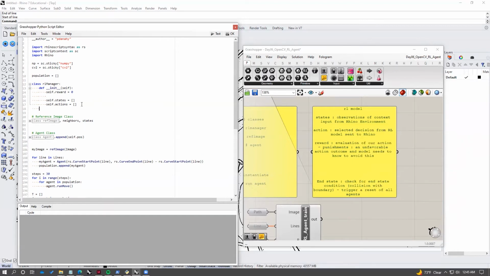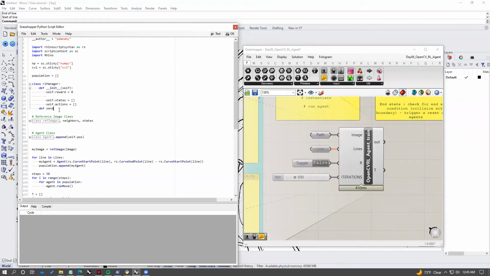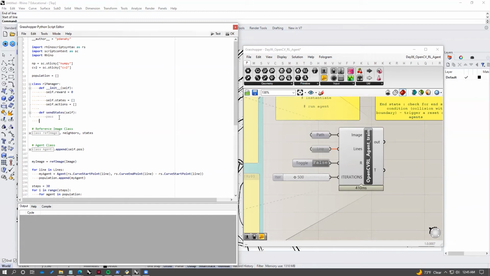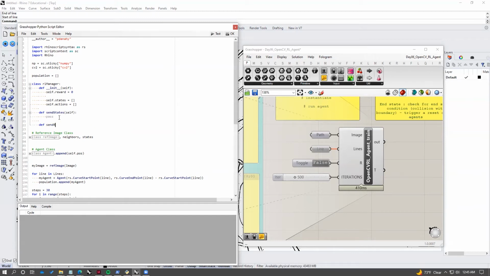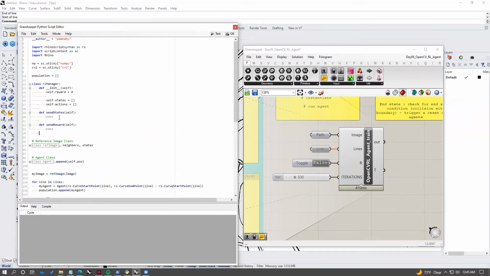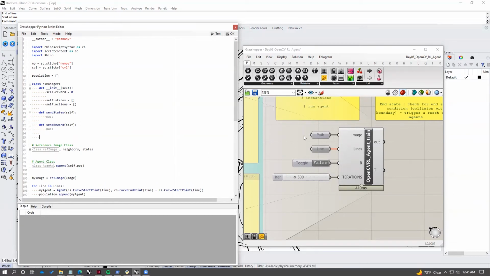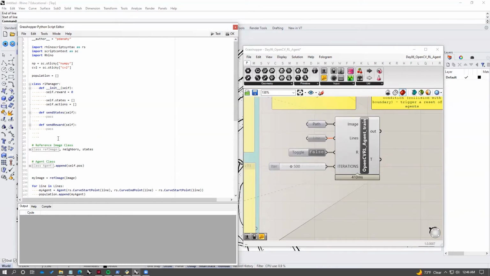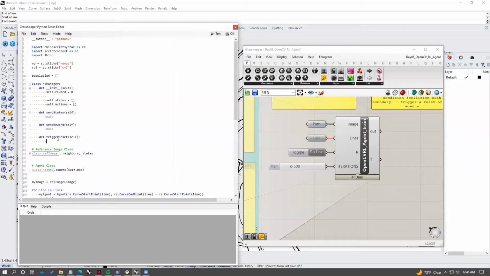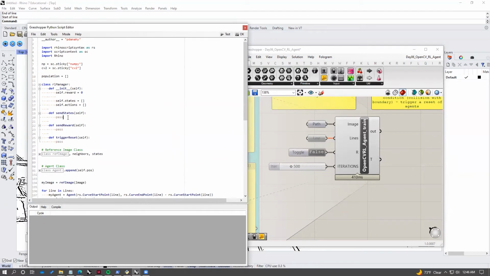So if we just hit enter, backspace, we can say def send states, feed in self. Right now we're just going to say pass, and then we're going to make send reward, feed in self, pass on that as well. And then we need one last one, which is going to be our end state or trigger or reset, any of those. In this case, we can just call this reset and feed in self. The first thing to do is going to be set up our socket connection to pass whatever information we have about the state into our terminal, into that Python script that's running.